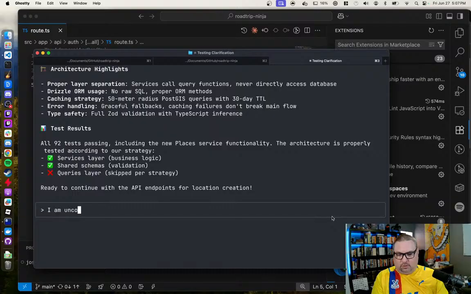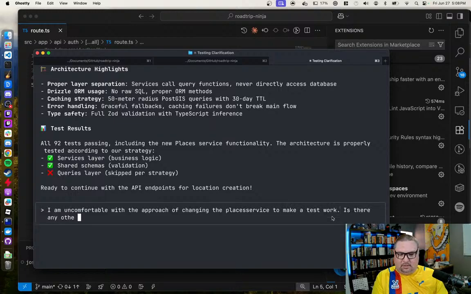I'm uncomfortable with the approach of changing the places service to make a test work. Is there any other way we can handle that situation?